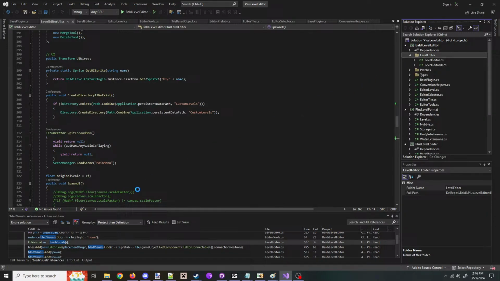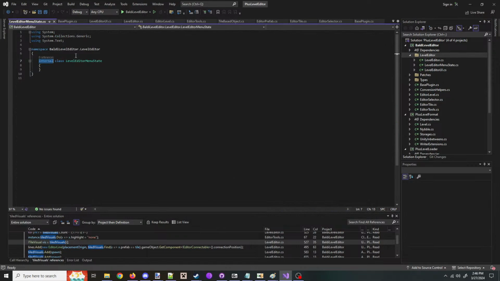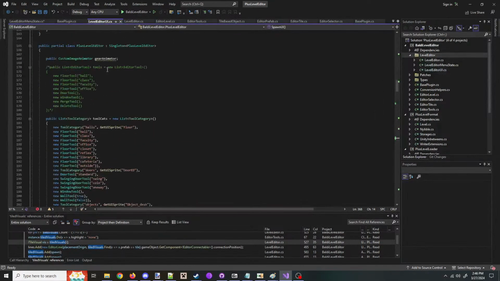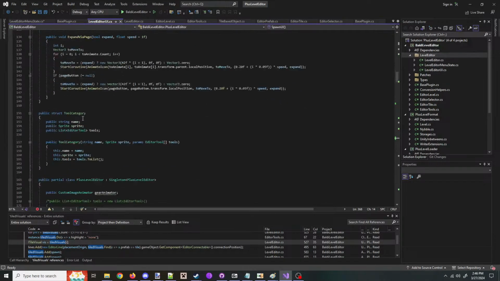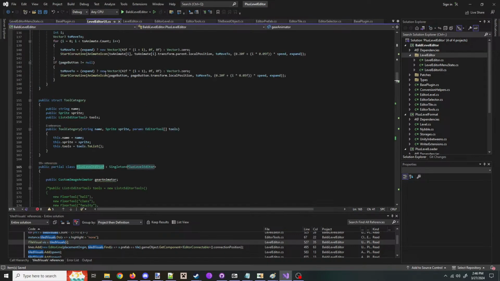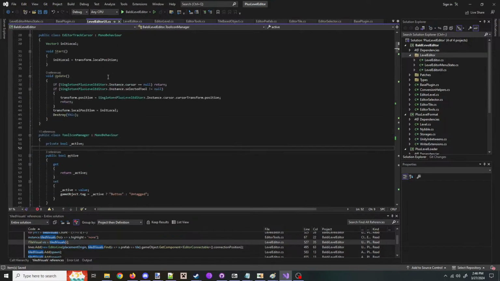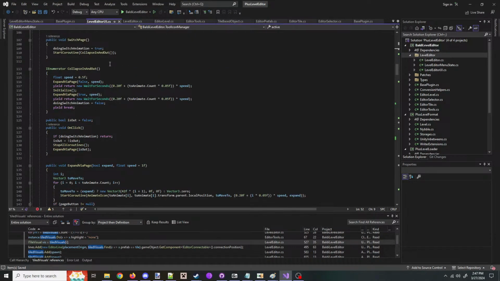I'll call this level editor menu state class. Then continue the partial level editor class if I can. Editor track cursor. I need to split those into separate files. My sources always end up like this weird, horrible amalgamation. I really need to stop doing that, but it just keeps happening. I need to move all of this code that handles categories and tool icons and the editor track cursor to their own file at some point.